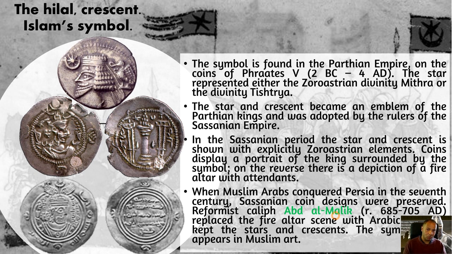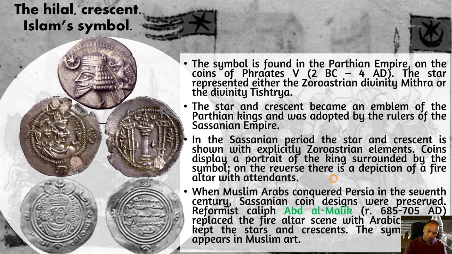If you say Caesar, it could be one of many. Abd al-Malik: the term Abd, the slave of the Malik, the slave of the king. The king in this case, the Malik, is the slave of the god, the primary deity. So you could have Abd al-Malik James, Abd al-Malik Sally, Abd al-Malik Michael, Abd al-Malik Marwan. There should be a name attached to that. So Abd al-Malik here is again a title, it is not a name. We need to establish who that particular Malik was.